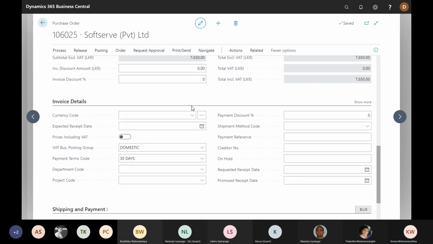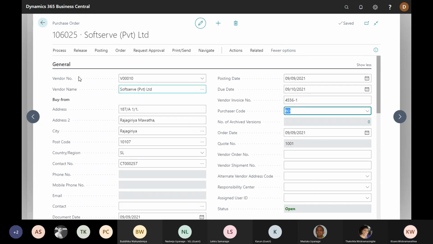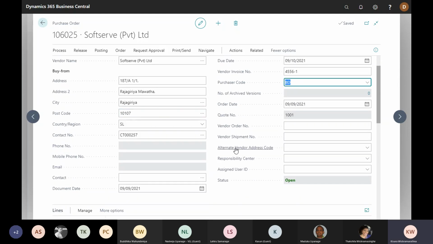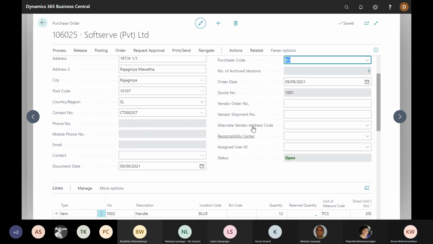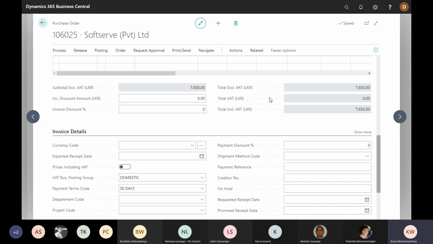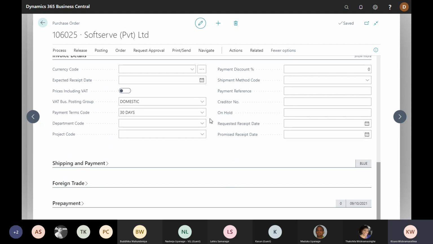In this purchase order, you have some fields which are specific to purchase orders, like this quote number and so on. I'm not going to talk about that. What I want to talk about is the prepayment options.